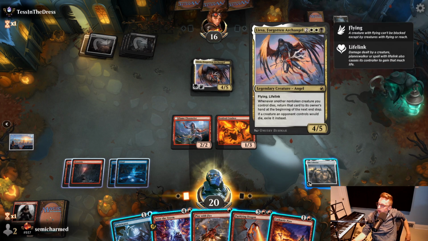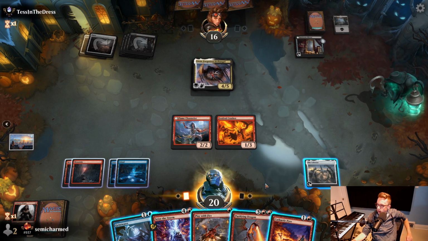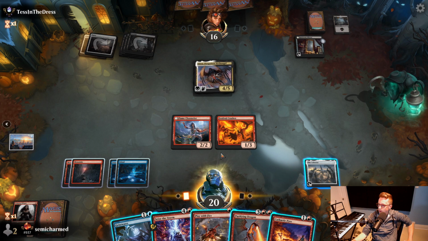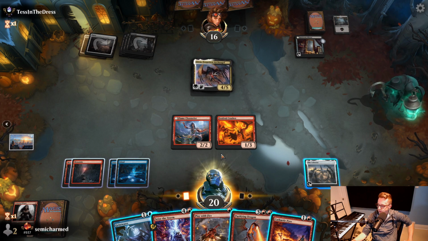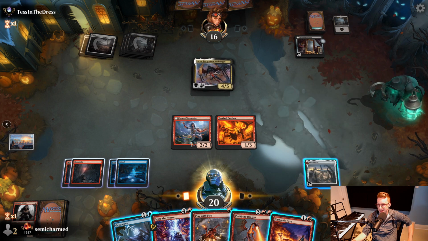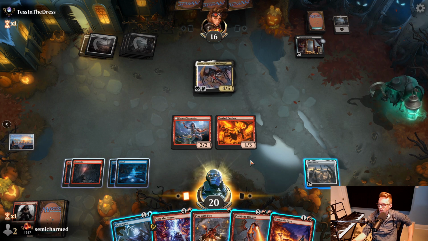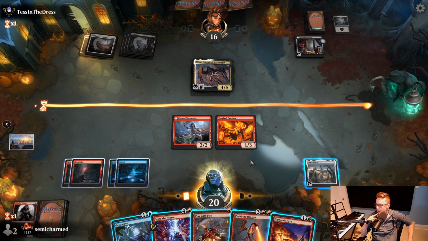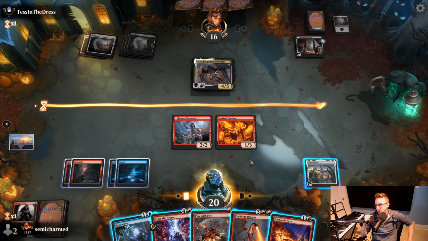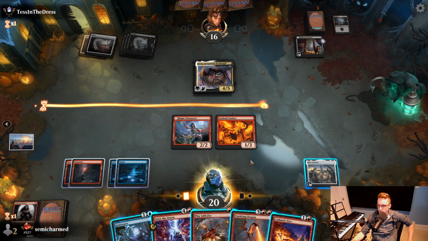Alright, so what does this do? Flying lifelink, whenever another creature controlled dies, return it to its owner's hand at the beginning of the next instance. Okay, so if we literally just go Pyre, Play with Fire to kill that, we get to attack them for 5, 6. We attack them down to 8, and we get a counter on this Flame Channeler for later. If we get Trixie and attack them and they block, they get to gain 4 life, but we don't lose a removal spell, but we do lose a creature. So it's still kind of a 2-for-1.